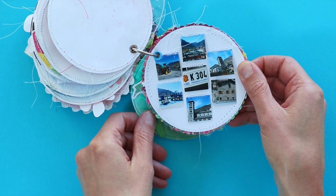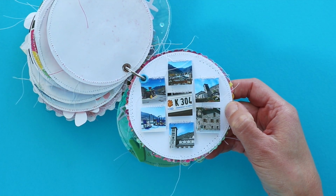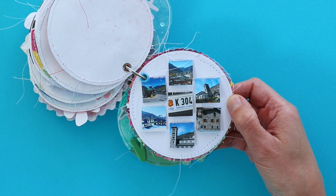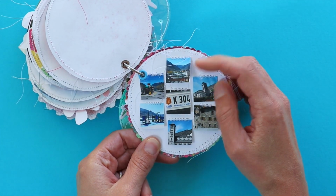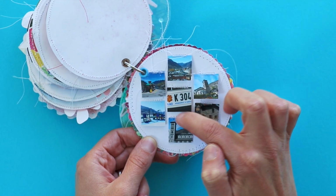Here's another page that I just made up. I had a lot of photos that I wanted to include. That's always one of the biggest issues when I'm creating mini albums about our travels, is I want to include all of the photos. And so on this piece of white cardstock, I trimmed it into a circle and then machine stitched these teeny tiny pictures only across the top so that they create little flaps. And underneath the photos is where I wrote the journaling.